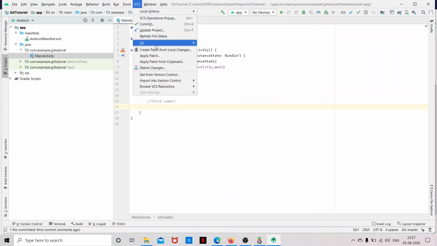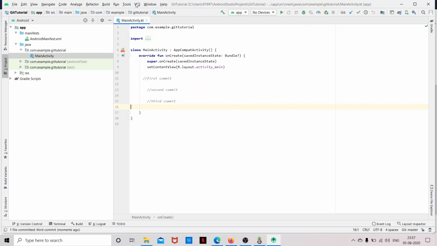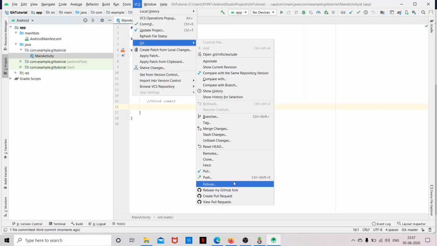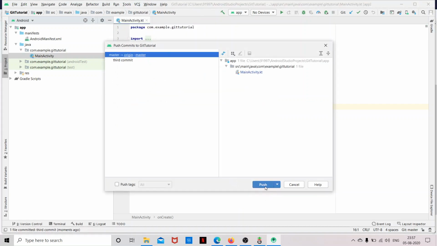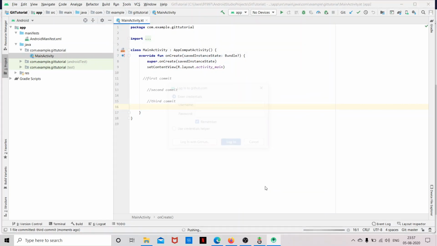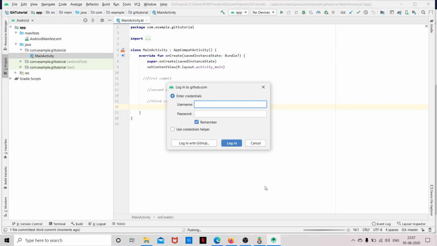So when I push, now I'm going to click on VCS, git push. Now Android Studio asks for my GitHub credentials. So this is the difference between SSH and HTTPS.